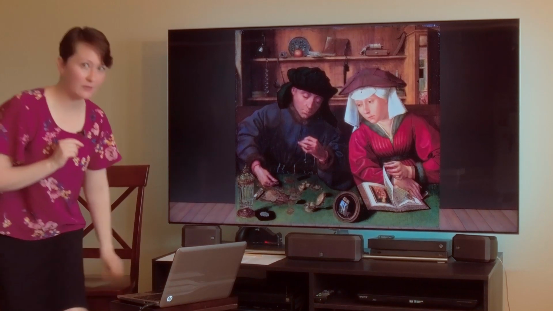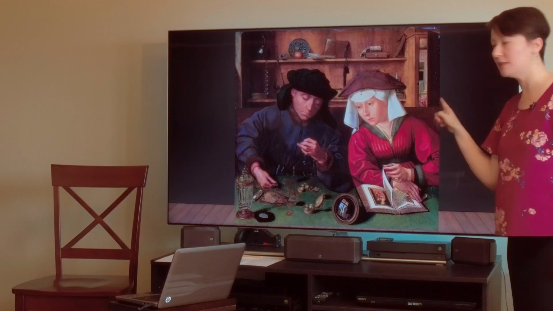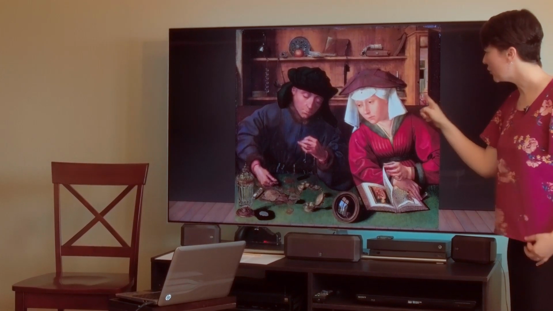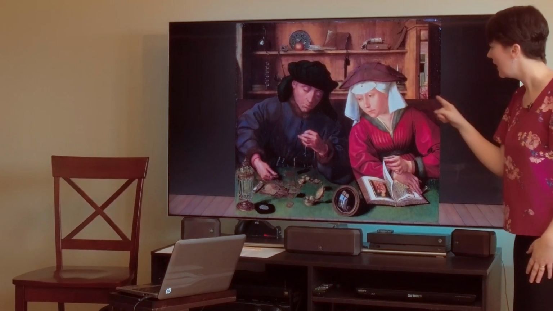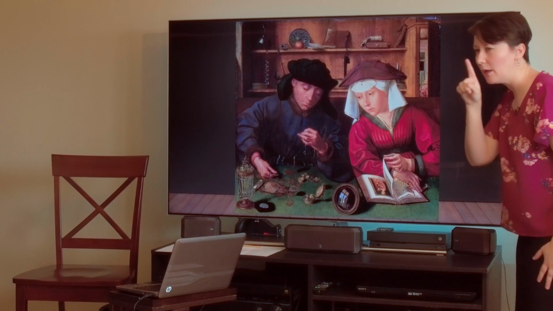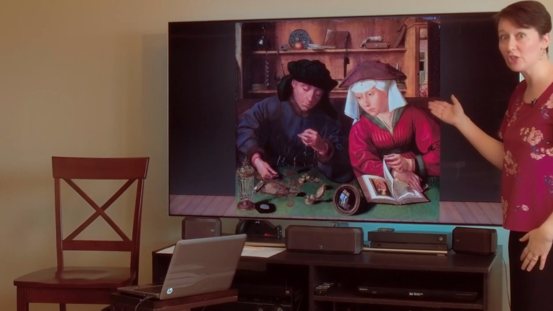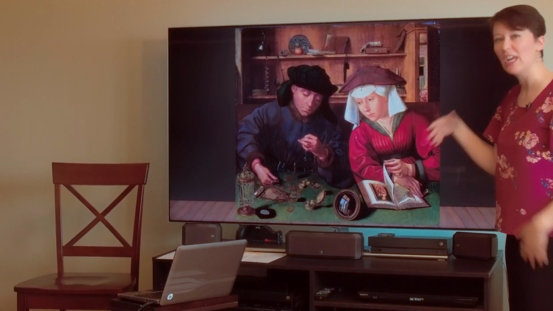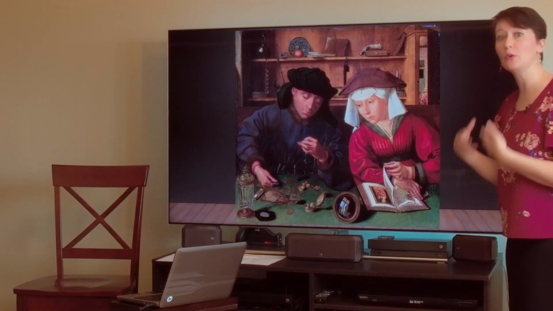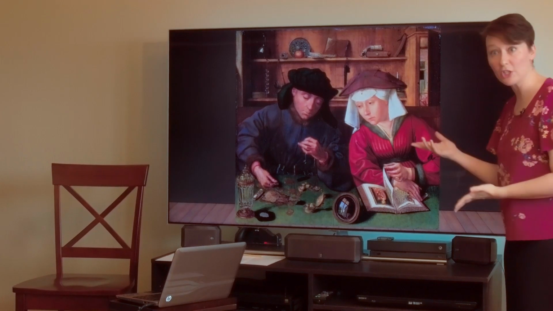And what's very interesting is what's going on in the background of this painting, okay? Let's take a closer look. Do you notice that the door to this room is open and there are two people back here and it kind of looks like they're gossiping, right? There's a lady pointing and she's like, blah, blah, blah, blah. Who knows what they are saying? But it's definitely a suggestion that, hey, people are always watching. People are always looking over your shoulder. You have to lead a positive example, lead a good life for others who are watching you.